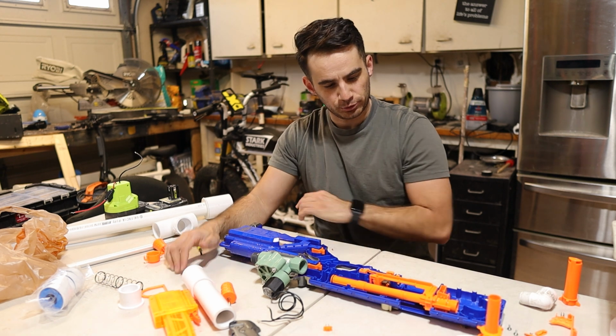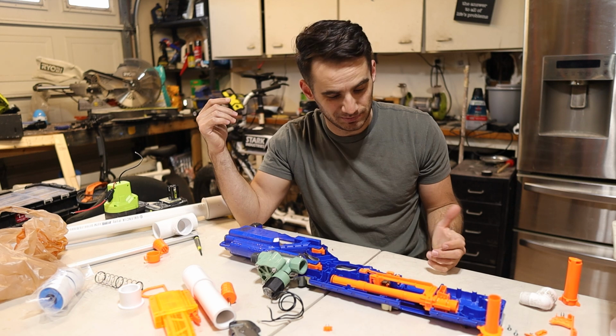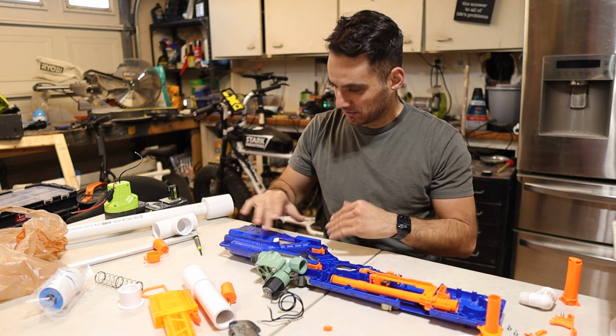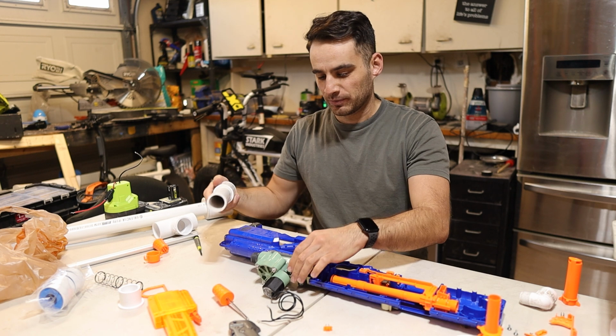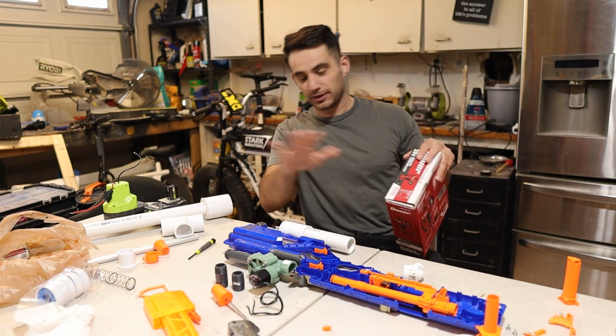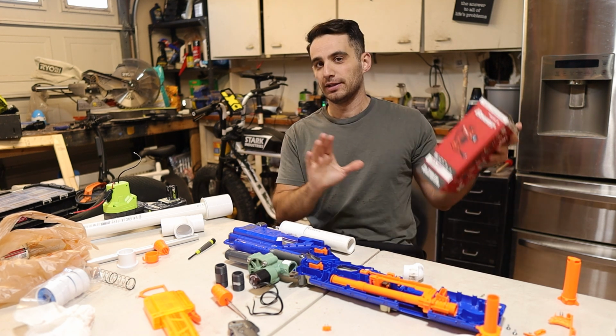Okay, so the breech seems like it's going to be kind of a pain to deal with, and I just don't want to do that right now. So I'm going to put that to the side and just do the air tank and the sprinkler valve for now. So before I put the air tank together and do all that with the layout, I need to consider where I want to put the air compressor.